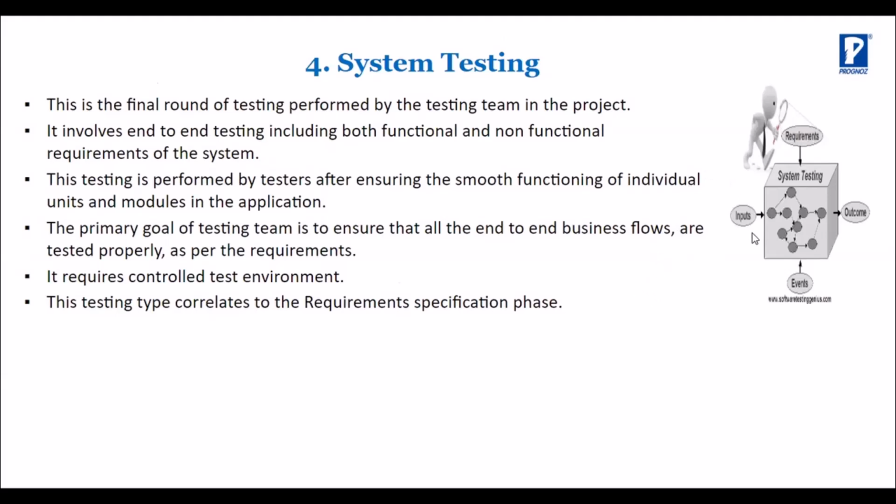So here, input you provide, as per the requirement, you can provide the input, you will receive the output. And the event, what you have written, or event means the code, functionality, how you have written, as per your requirement, development team has written the events or programs to provide specified output. Okay. So system testing will check whether the output is as per my expectation. So this is the end-to-end testing we can perform here, functional and non-functional as well.